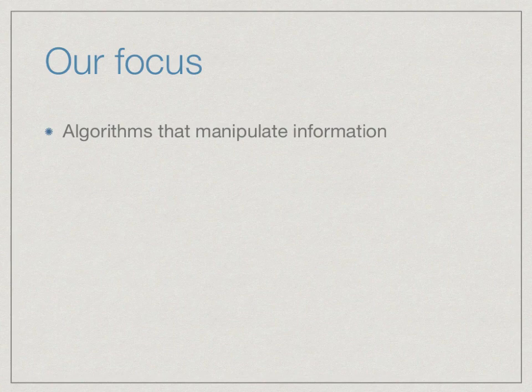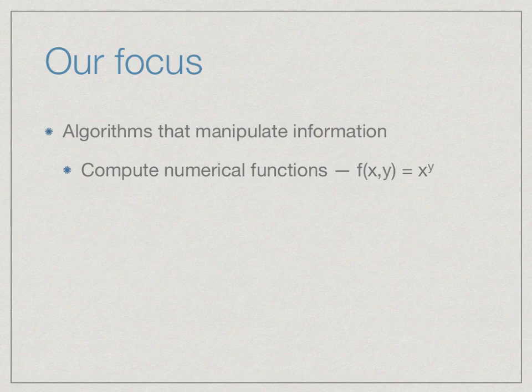Our focus in this course is going to be on computer algorithms. And typically these algorithms manipulate information. The most basic kind of algorithm that all of us are familiar with from high school is an algorithm that computes numerical functions. For instance, we could have an algorithm which takes two numbers x and y and computes x to the power y. We have seen any number of such functions in school, for example, to compute the square root of x. What we do in school is we have a complicated way to compute the square root of x, or we might have x divided by y, where we do this long division and so on, right? So these are all algorithms which compute values given one or more numbers. They compute the output of this function.